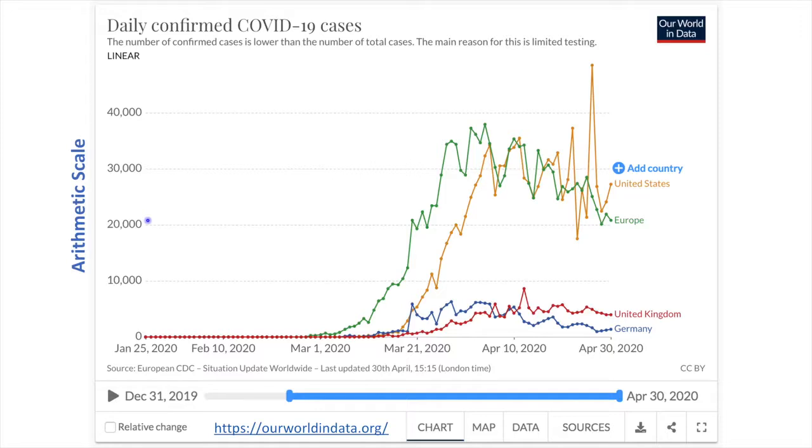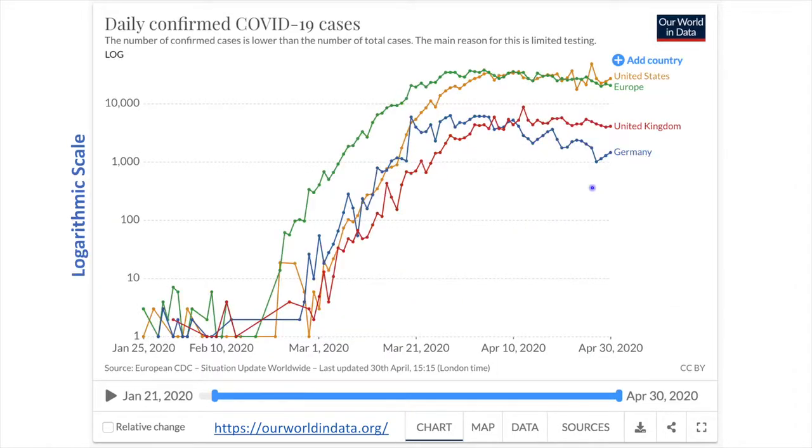So if you were to start looking at the daily confirmed cases across the world, and in this case, this is on a linear axis, this is what it looks like. Again, I've chosen Europe, the US, UK, and Germany here. And you can see that initially the number of cases was increasing exponentially, then followed by a more or less linear increase, and now that growth has actually stabilized, and in many cases is actually starting to go down. If I switch this to the logarithmic scale, that actually becomes really good to look at and to compare.